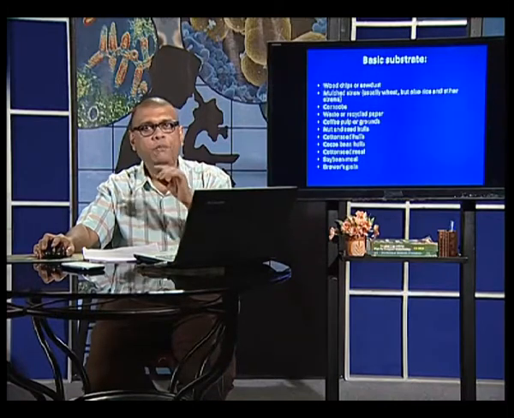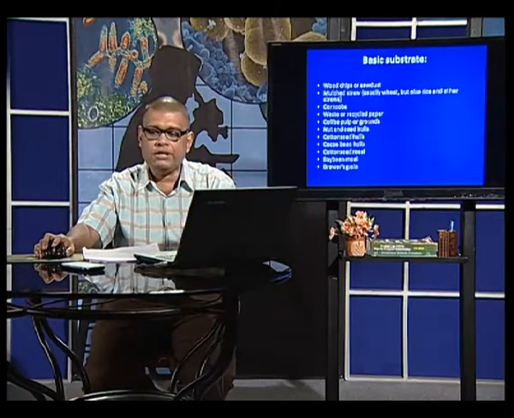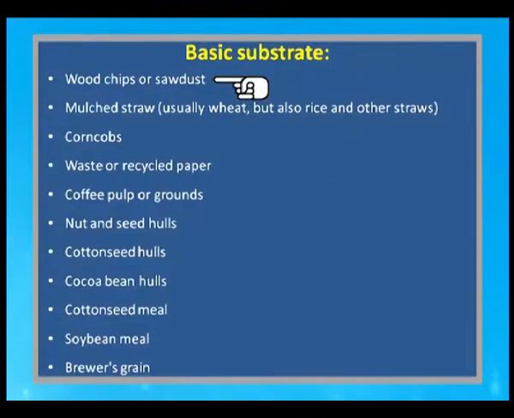So the very important point is, what are the components that we use for the substrate, and at the same time what is the condition of this substrate. So I have already told you that the substrate should be locally available, the substrate should be cheap, the substrate should be enriched in carbon and nitrogen. So this type of substrate may include the sawdust, may include the straw, may include the corn cob, maybe coffee pulp, maybe seed hulk, maybe cotton seed meal, or maybe soybean meal.